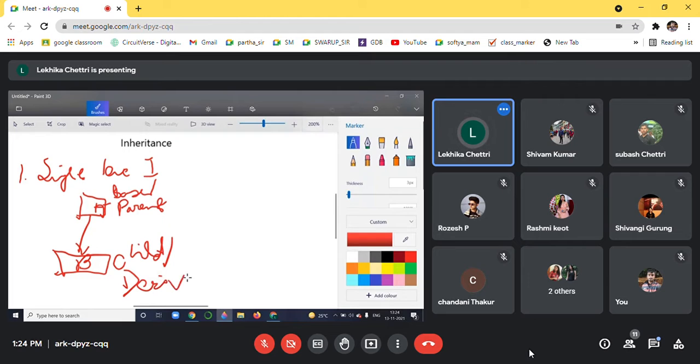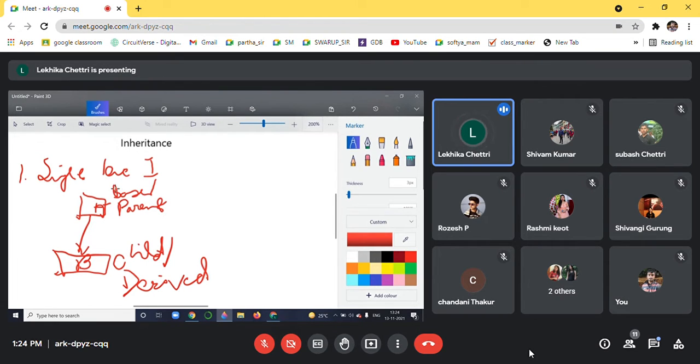Derived class because the property of B has been derived from A. Base class because here we are defining the basic rules. And because this is the basic one, it is called parent because it has the properties that are being inherited by the child. That is why it is called parent, and this is called child. So this is your single level inheritance.